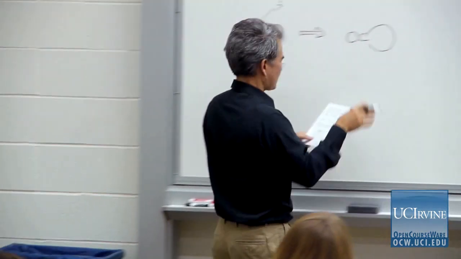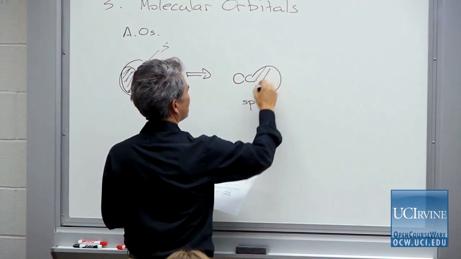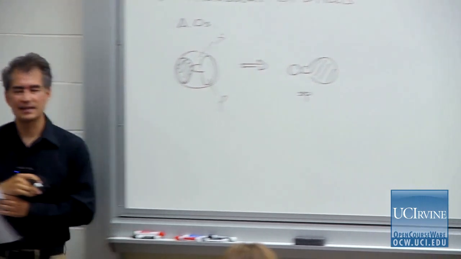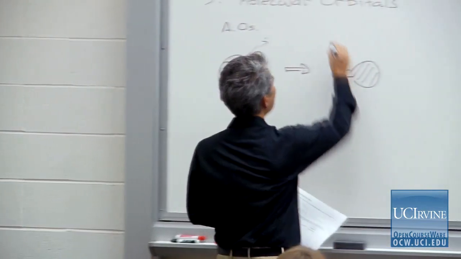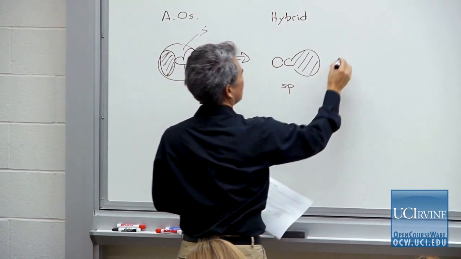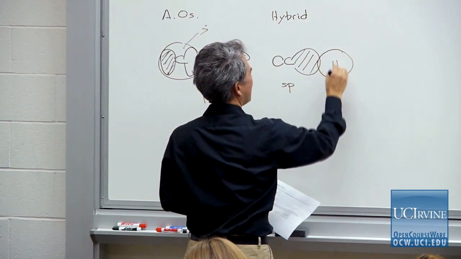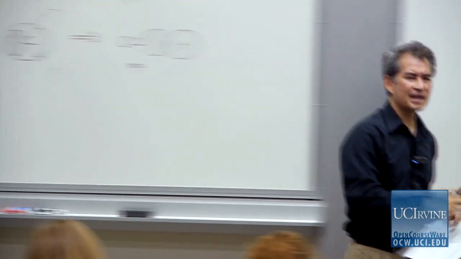I'm just drawing pictorially the way I think about this. An s orbital and a p orbital can get together to make two different sp type orbitals. So here's one of the two sp orbitals. I'm going to draw this particular one with that phasing combination. And I can imagine this interacting with another atom to make a bond. So this is my hybrid orbital here. And I'll draw that interacting with a hydrogen atom.